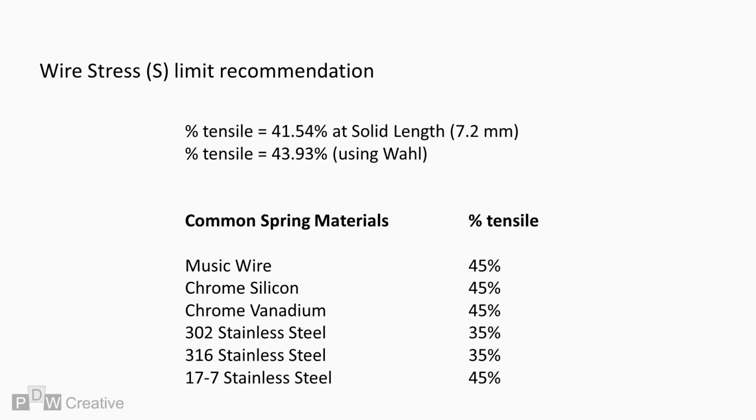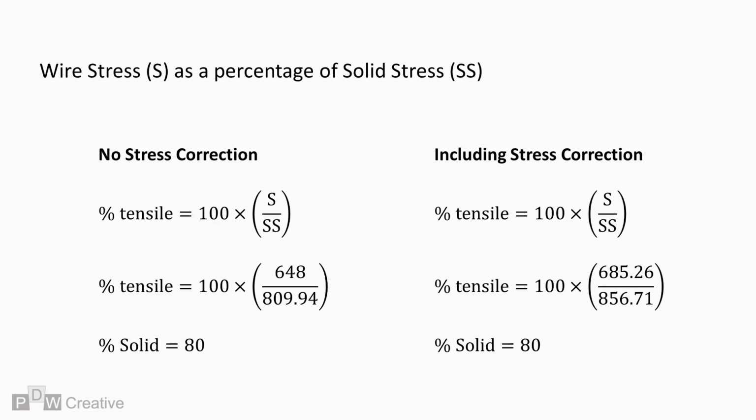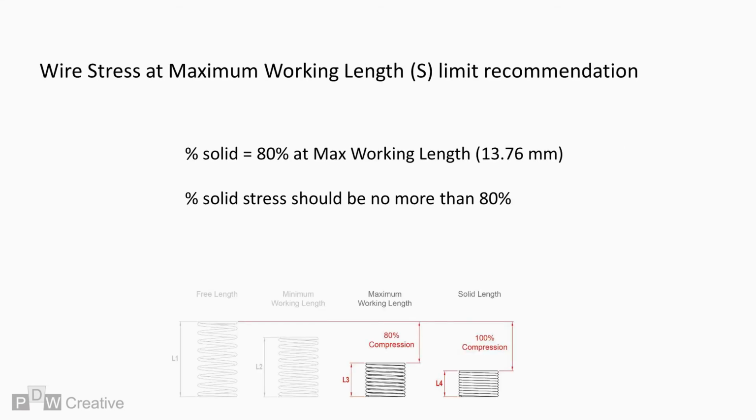Although we don't work at solid length, manufacturers will compress the solid if set removal is required, so we should definitely consider an alternative material grade. Whether we add stress correction or not, we can check our minimum working length is at most 80% compression. Previously we have checked lengths, but we can also calculate using the stresses we have calculated here. In both scenarios, the chosen maximum working length is appropriate and the geometry is acceptable.